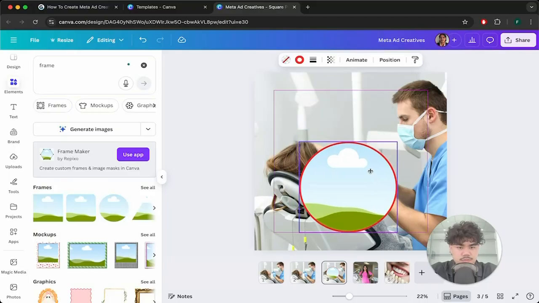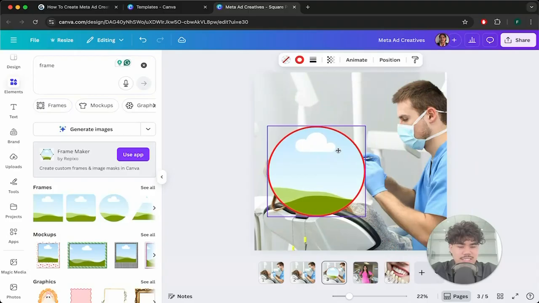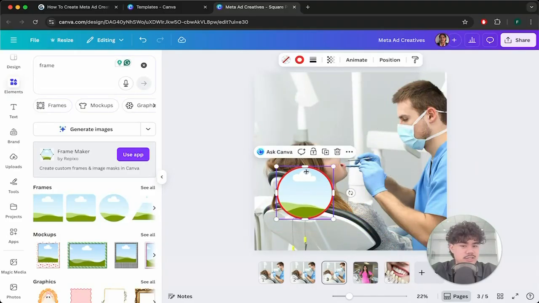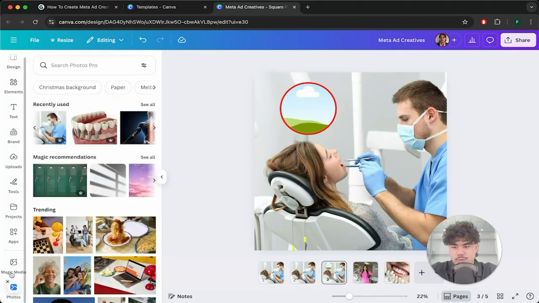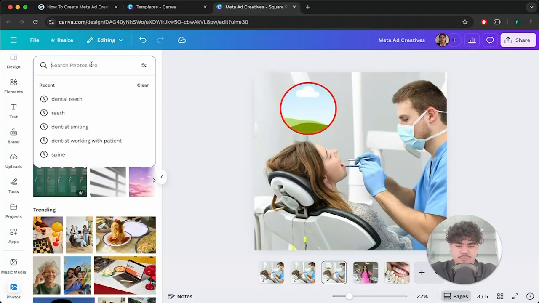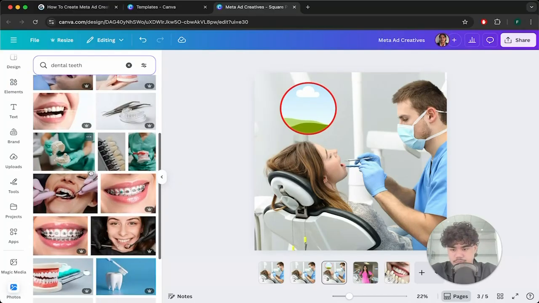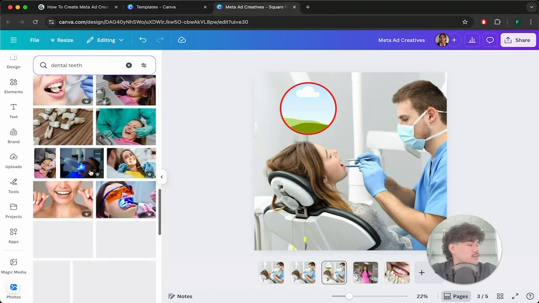So what we need to do for this red circle ad is think about what our industry has uniquely, right? So with dentists, we work on teeth. So what we want to do is go on photos and search up dental teeth, as an example. Let's have a look.